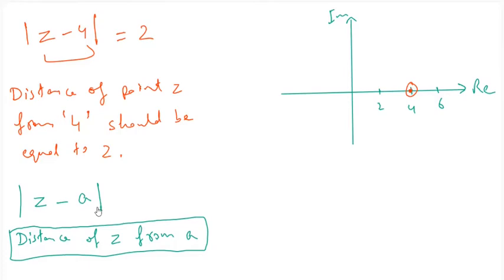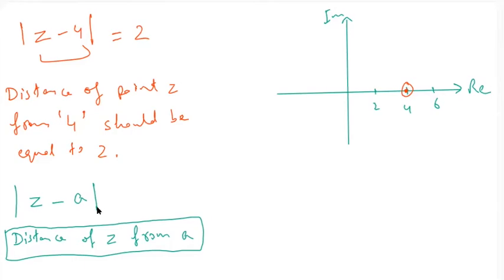बट एक सिंगल पॉइंट से एक फिक्स्ड डिस्टेंस है. रिमेंबर वो कौन सी शेप बनती थी? वी यूज्ड टू हैव अ सर्कल. सर्कल एक बनेगा आपके पास ऑफ रेडियस 2 एंड सेंटर 4. तो अब यहाँ पे एक सर्कल बना दोगे इस केस के अंदर. दिस इज व्हाट योर लोकस इज गोइंग टू लुक लाइक इन दिस केस. 4 पॉइंट से डिस्टेंस आपका 2 यूनिट्स होना चाहिए. This is what we get.